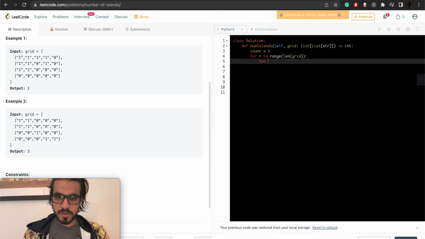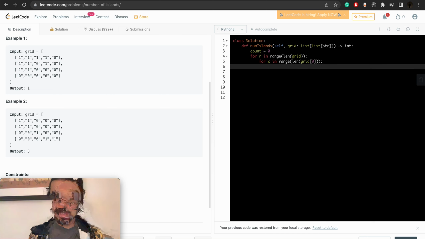And then we have for c in range length of grid 0, for the columns. Let's say we have a function called explore, and it returns a true or false value.